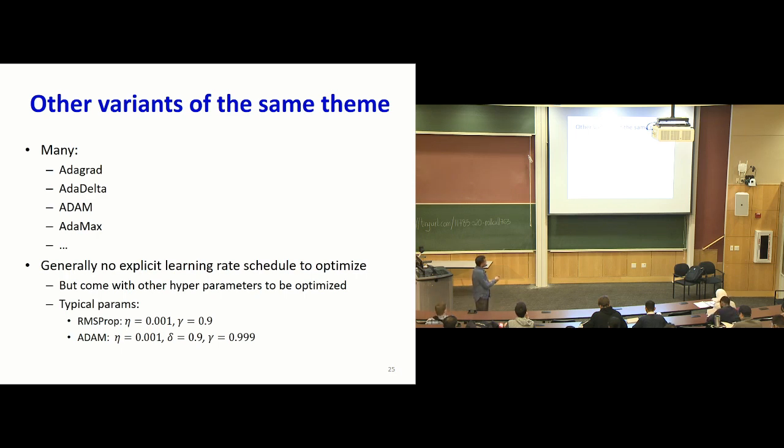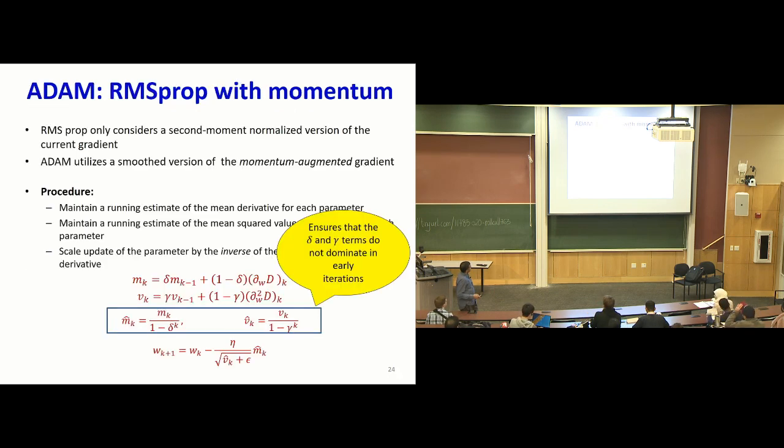So here are some standard parameters that we use for RMSprop and Adam, right? In the Adam slide, the delta and gamma were like delta k, gamma p. Are we changing those as well? Which one, delta k? No, that's delta raised to k. Oh, that's the power. Right. That's so that at the first iteration you get 1 minus delta, it cancels out, right? So this makes sure that in the beginning you're not very slow, right?